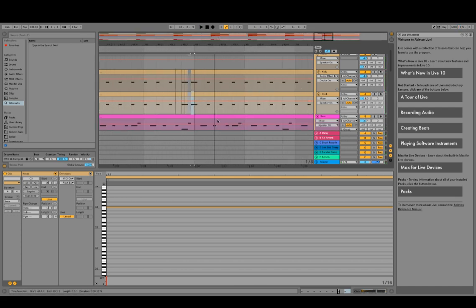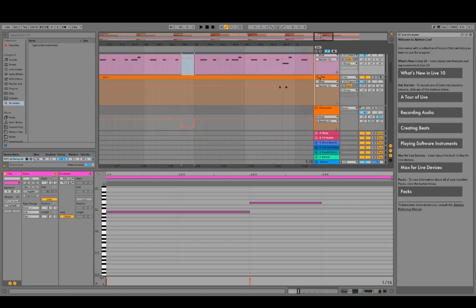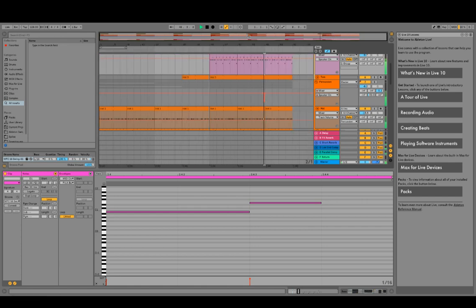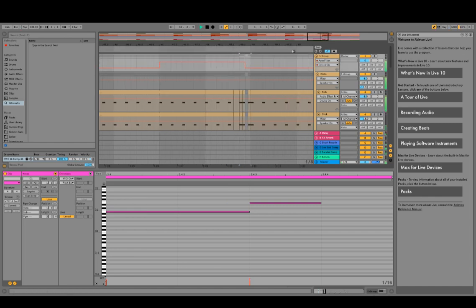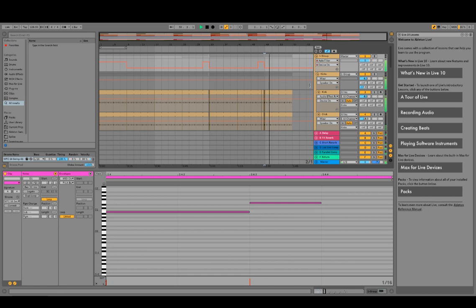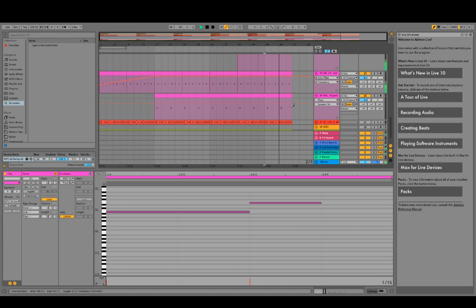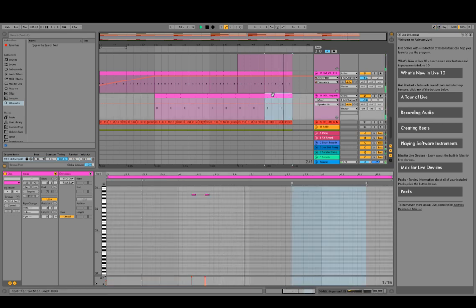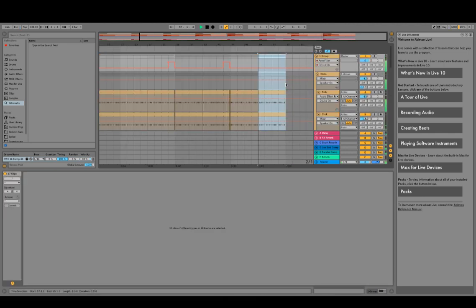I want to get rid of the bass as well. I think we'll make this quite a nice minimal track. We need to take the filter off. So now we're getting towards the 2 minute mark. We should probably think about actually breaking it down.